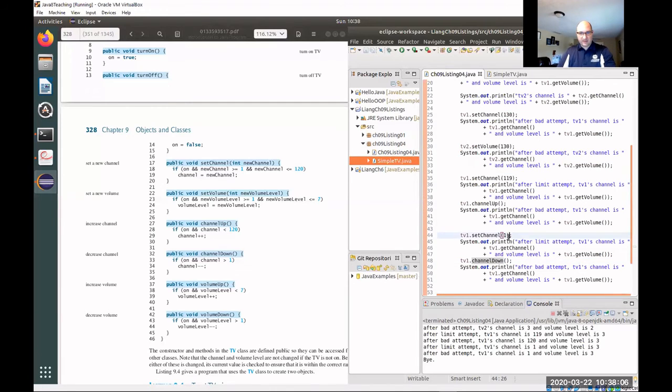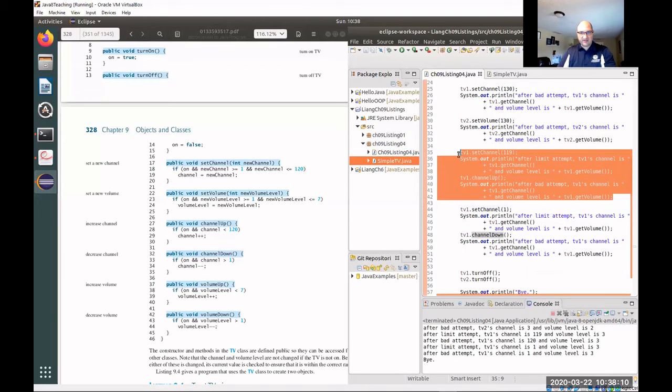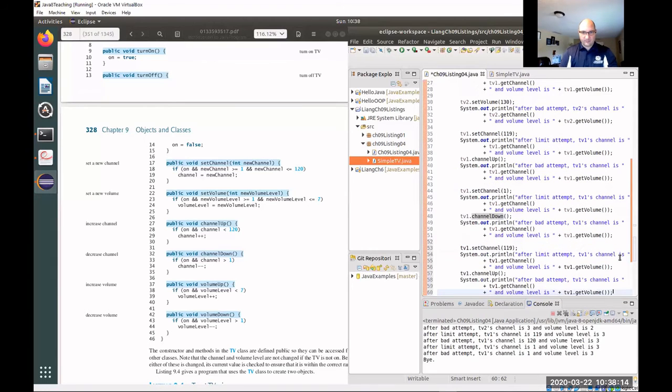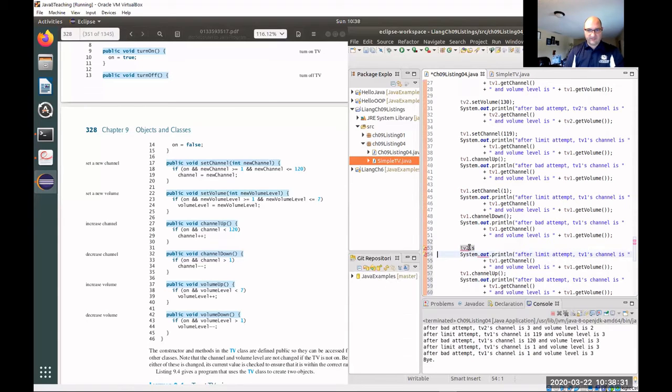So, you know what? Let's I'll just reuse this code. And I'll change this to, let's just make it TV2 dot set volume. Okay.